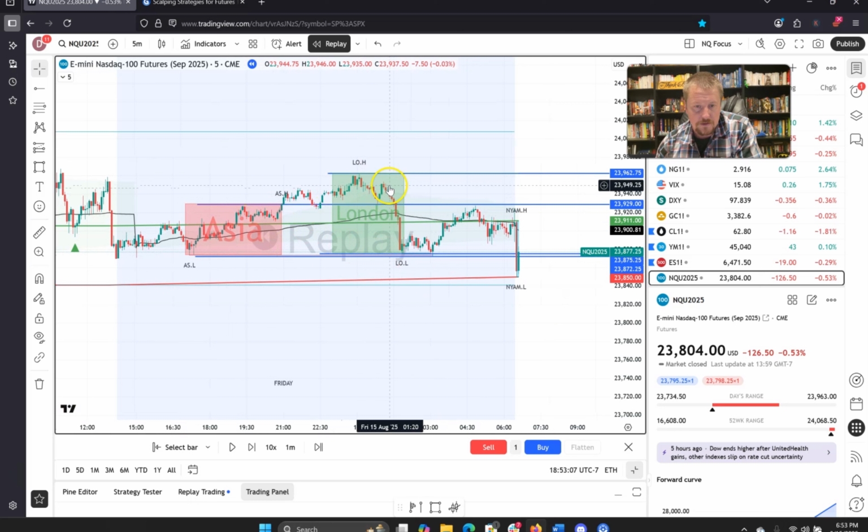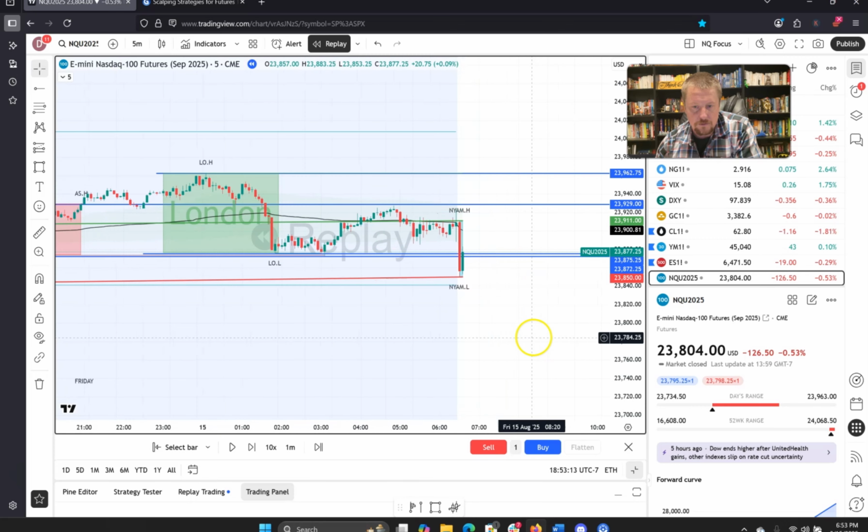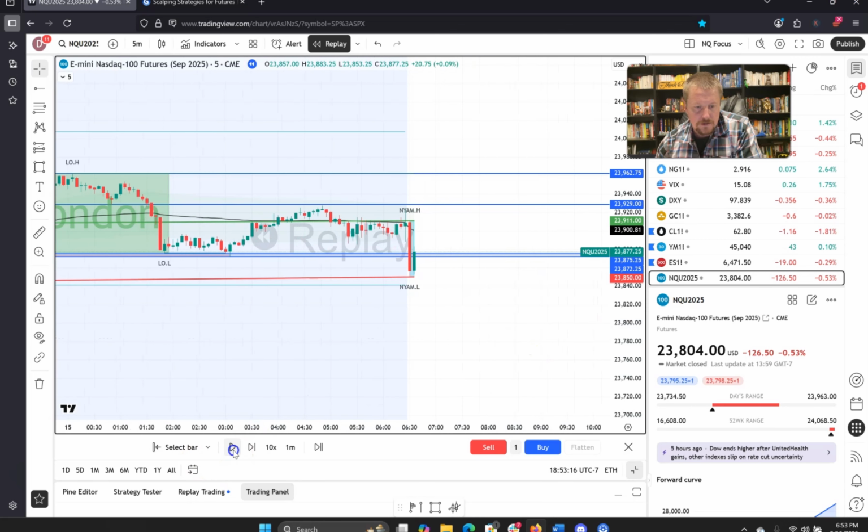and it kind of tells us our bias for the day, that we're going down. But we also had this bias because Asia went all the way up and then London just ripped it back and pulled down, which kind of tells us, okay, we're bearish on the day anyways. So then we see, okay, we tapped into it, huge red candle down. We'll see if we come back into it. And this is kind of what we would be looking for.